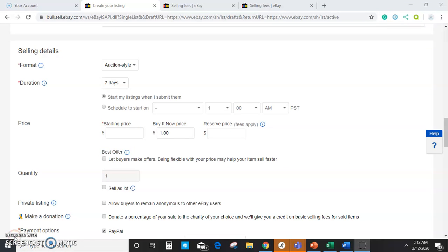That's more or less the main decision that you really have to make. Another consideration when you're doing an auction is that you can have a starting price and a buy it now. So you can have a $1 starting price and a $50 buy it now, for example. But that can be a little bit risky because when buyers see that, they're not going to bid up more than your buy it now price. So it's just something important to keep in mind. Now, I'm sure we have all heard those stories of items on eBay getting bid up to crazy astronomical numbers in an auction, and it does happen, but only sometimes.